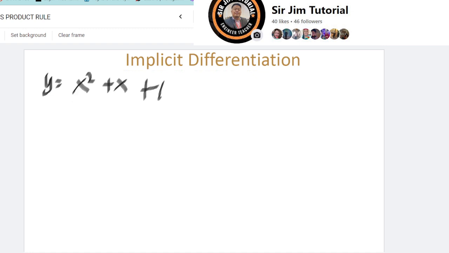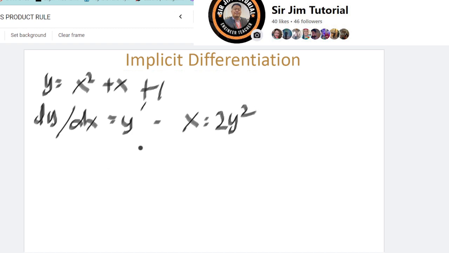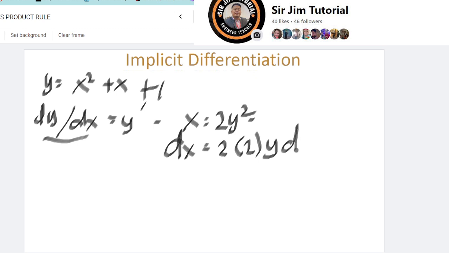Now, for example, we have to compute dy over dx, or get the derivative of y with respect to x, or y prime, if we have this value. Let's say you have x is equal to 2y squared. So how do we compute dy over dx? Here, of course, x becomes dx. Then you have 2, copy 2, and then copy this exponent 2, and then you have y, 2 minus 1 is 1, and then dy.